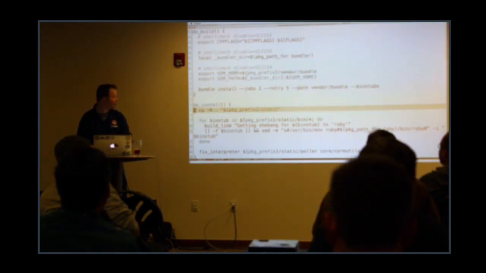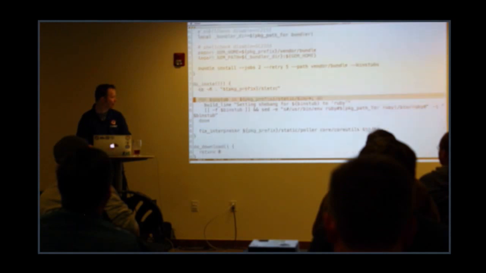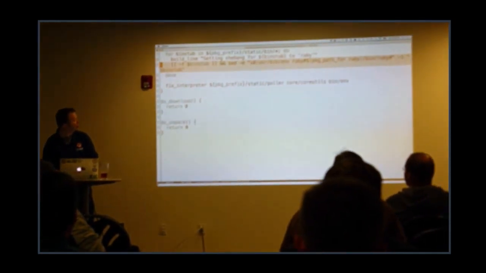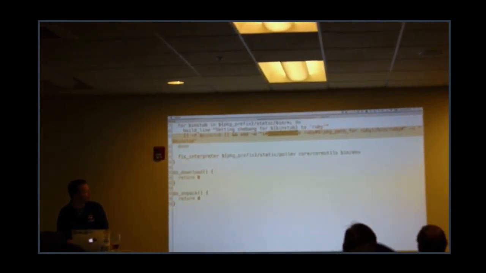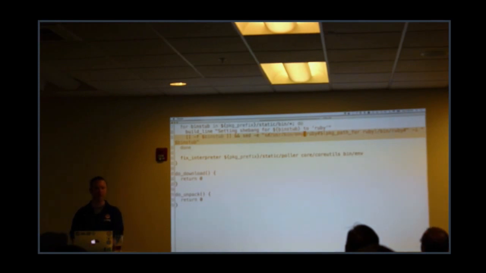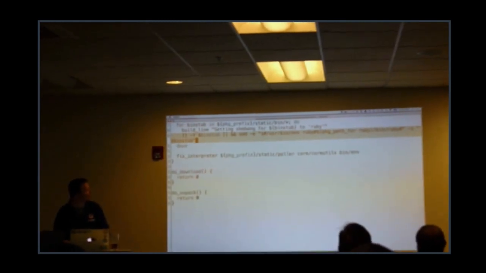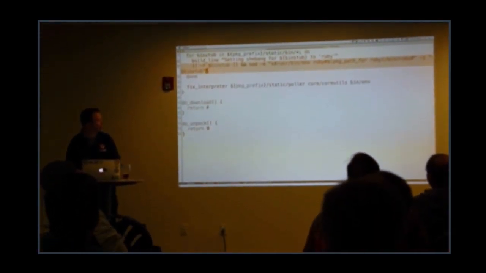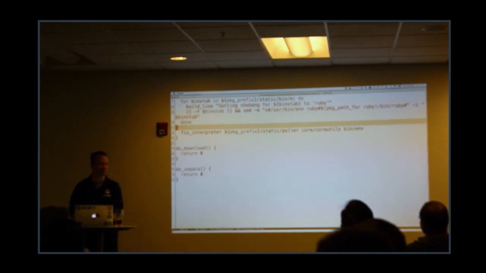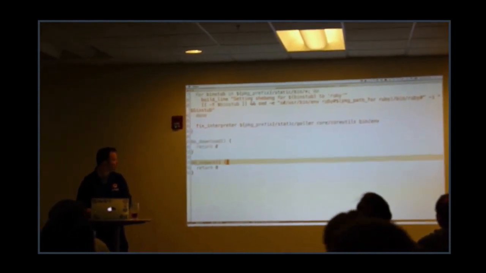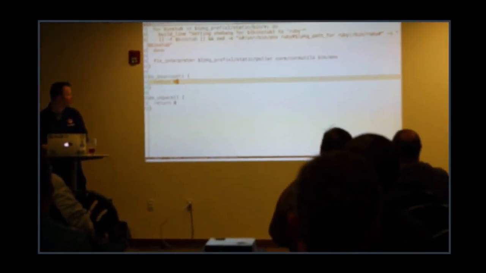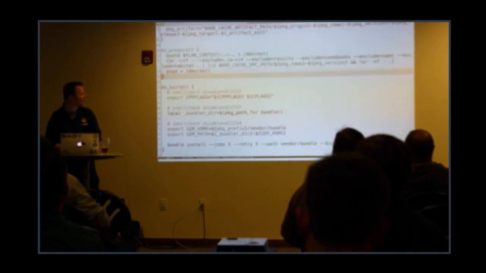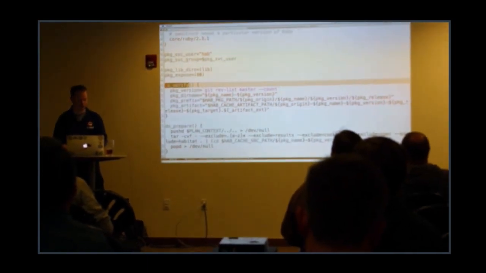Then when we do the install itself, we're going to copy this over to a static directory because it's a static application. We're going to do some hijinks because every single script under a Ruby package assumes that you have /usr/bin/env, which we don't, because in Habitat we don't have a /usr/bin/env. We've got a coreutils something bin env. And then these other ones we're not going to download or unpack because this is actually going to run from the directory that we're in. So let's see how this works.